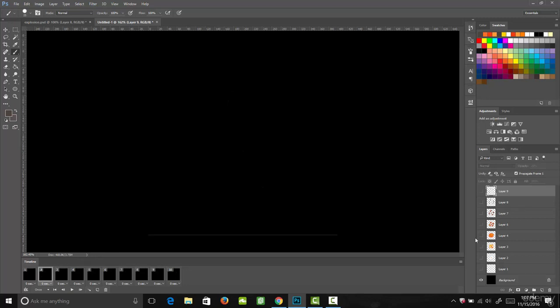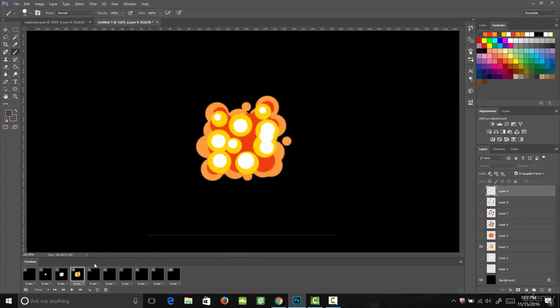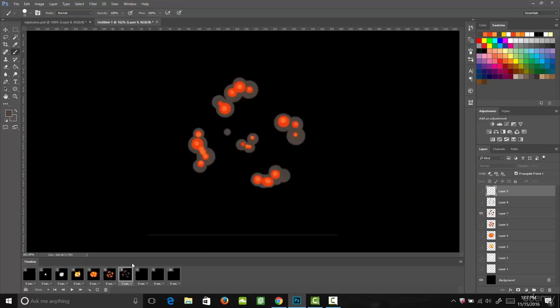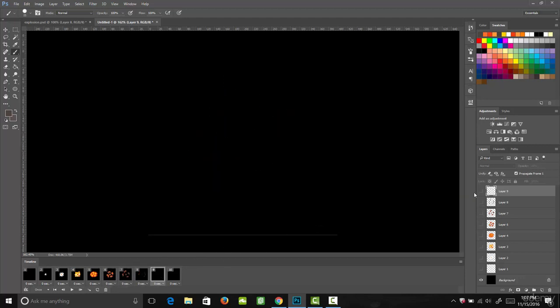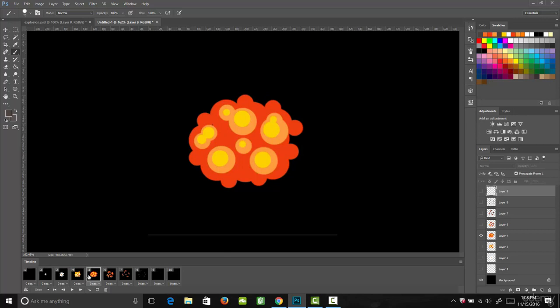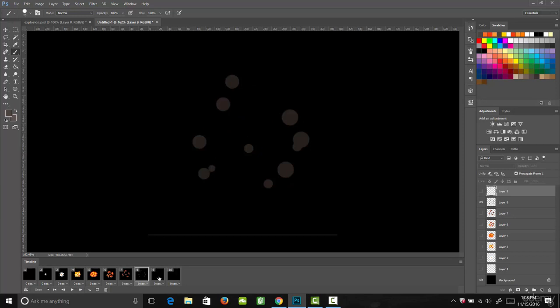And then starting on frame 2, we can turn on our layer 1 or frame 1. And then we can move on to frame 3 and move up to the next layer or the next frame. And then move on to the third one, the fourth one, the fifth, the sixth, the seventh, and the eighth. So now let's go ahead and run through those and see how those look. So we'll start on 2, then it gets bigger, explodes, begins to cool off, begins to dissipate, starts turning into smoke, becomes complete smoke, and now you can't hardly see it at all.